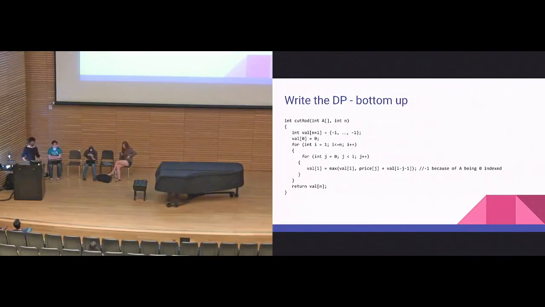It's encouraged to use bottom-up because it's way easier, because you literally have just 2 for loops, and then you access vectors directly. You don't need to make function calls. And it's clear to see why the solution is O of n squared too, because you have 2 for loops running, and then that's going to be n squared, right? So any questions on dynamic programming itself?